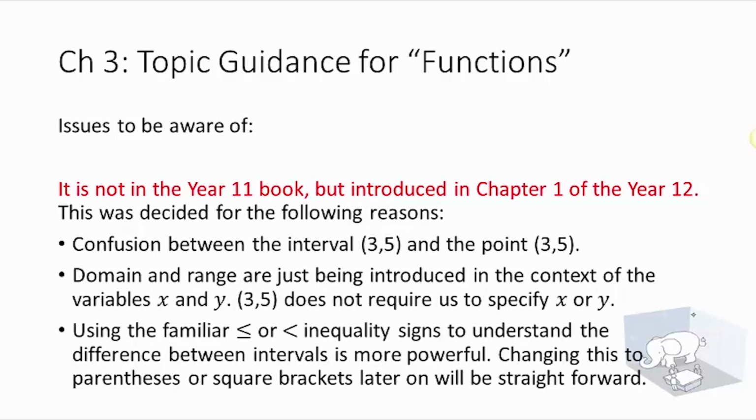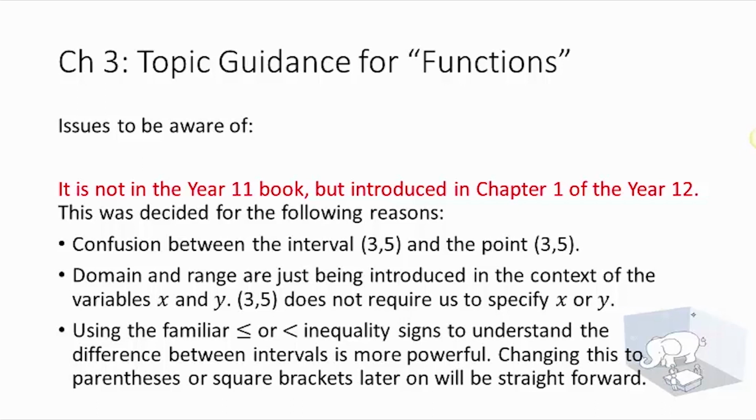So it's not in our Year 11 book. We've introduced it in Chapter 1 of the Year 12 book, and the reasons we did that are as follows. We feel that it's very easy to get students confused between the point 3, 5 and the interval 3, 5. As you can see, they look identical. And whilst students are still at a very new point in the course, we'd rather they kept with their old notation whilst we introduce the new concepts. Then we can worry about a different notation.